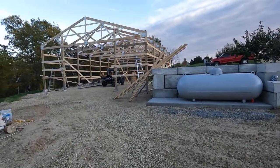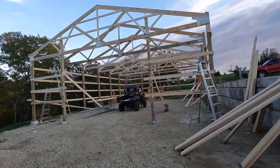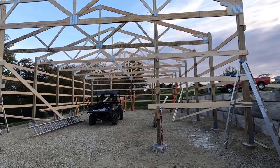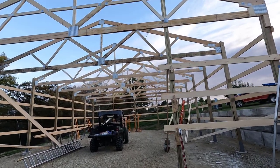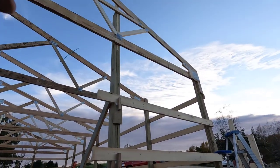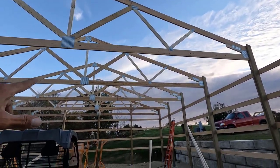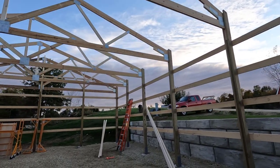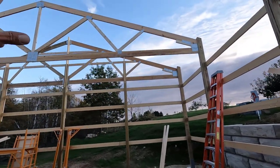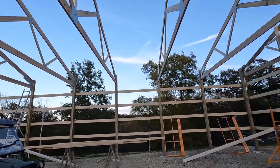Beautiful. Okay, I just got done cleaning up, and that's gonna do it for today. Sun up to sundown, and we made a lot of progress today. So, besides the obvious, the trusses being in place, the front one is ready for the big Spax. And then this one and every other one is bolted in place. So tomorrow I need to get this back one exactly where it needs to go, and then the other two bolted into place.